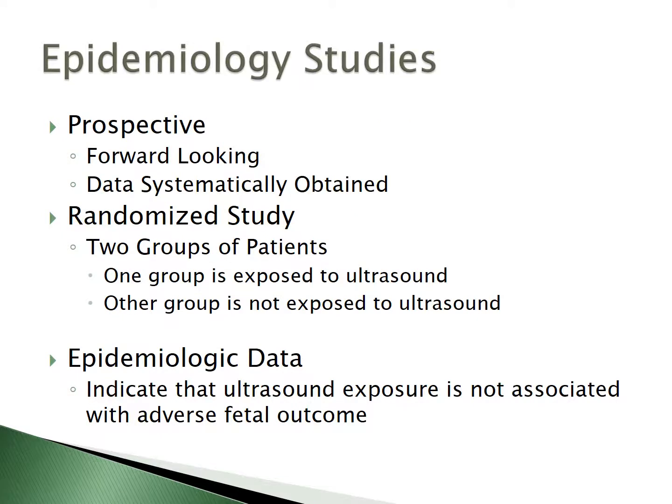So one way to try to get around the issues of the retrospective study is to try to do a prospective study, which is actually going to be looking forward, testing a hypothesis. And in these cases, the data is systematically obtained. So we're going to have one ultrasound tech with one machine performing the same exam on a set of people. That's going to give better data in the sense that we are not introducing all those other exposure things that we may not know about from those retrospective studies. We're really building the study as we want it.